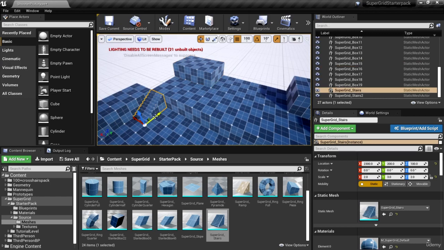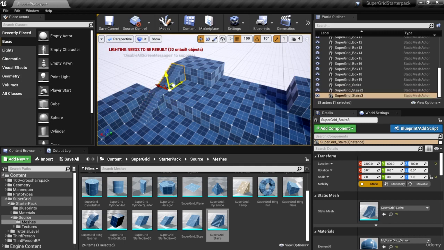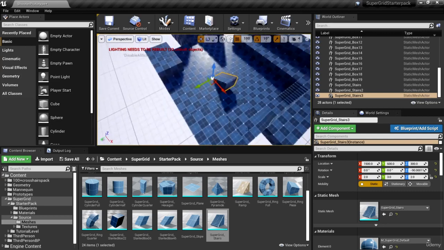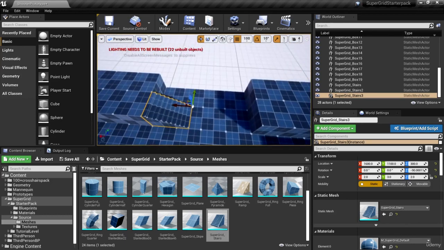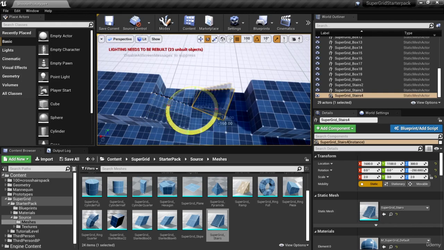I could turn it around and flip it, but I'm just going to do that for now. Now I'm going to duplicate this set of stairs by Alt and selecting both the Z and Y axes at the same time and dragging it up here. Now I can rotate it by 90 degrees and simply position it into place. Now I'm going to go ahead and put it like this and duplicate it, rotate it by 180 and place it here.